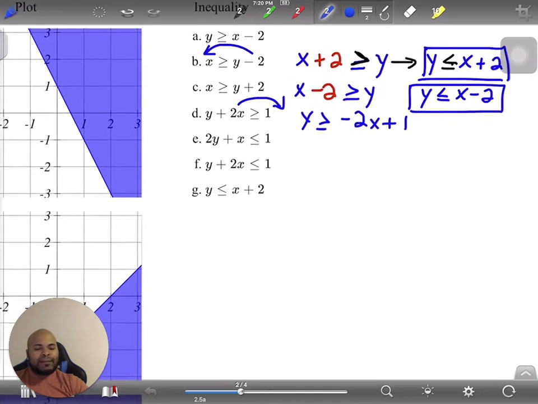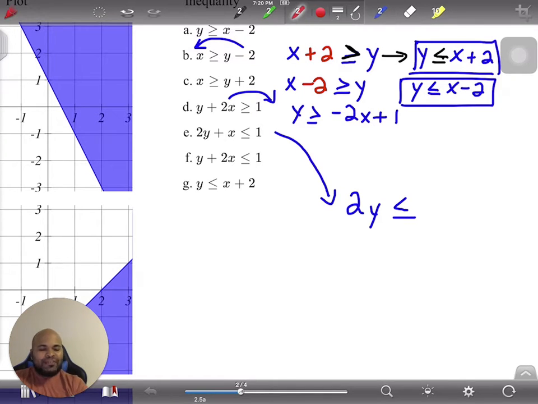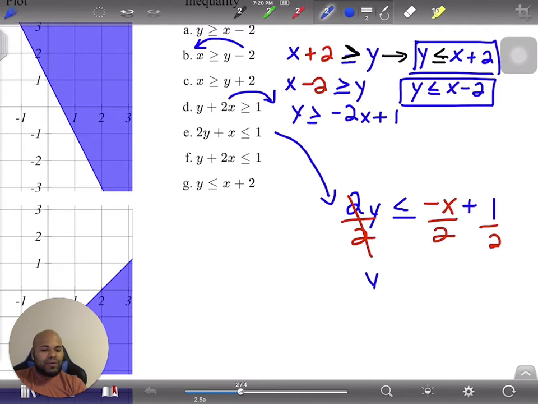When I look at e, I'm going to do e down here, so there is better space. Okay, let me fix this because it's driving me crazy. There you go. So I'm going to have 2y is less than or equal to negative x plus 1. I'm moving the x, so negative x, not moving the 1. Now y is not by itself, so I'm going to have to divide every single term by 2. This cancels, and it's going to give me that y is less than or equal to negative 1/2 x plus 1/2. And then, again, I can see the y-intercept, which is this 1/2, and I can see the slope, which is negative 1/2.